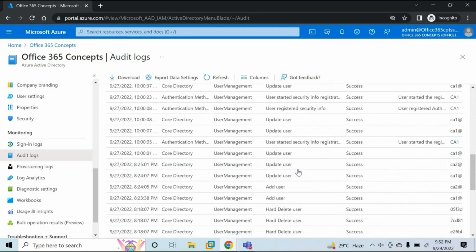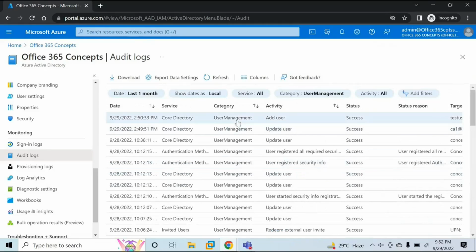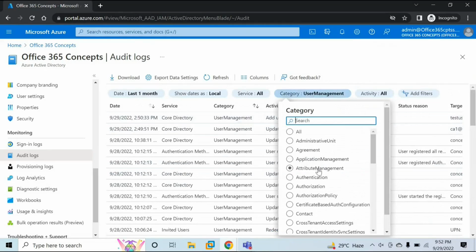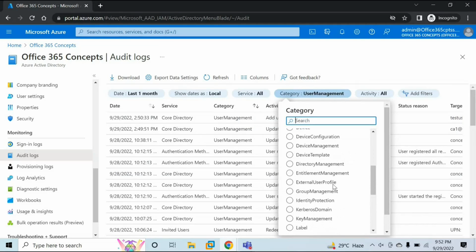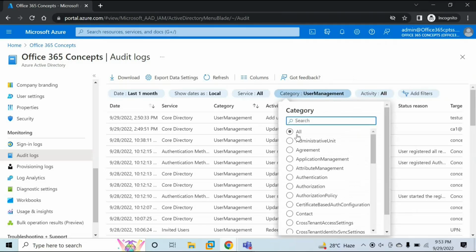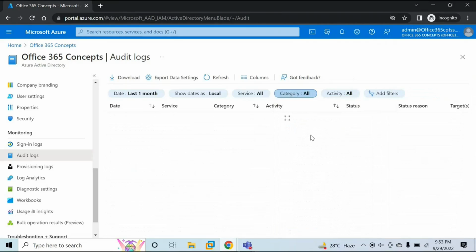I can see here all the activities that were done on the account level because I have selected the user management category. In the same way, you can select other categories as per your requirement. For example, device, contact, cross-tenant access settings, or you can select group management. So on the basis of this, it will give you the results. So let's select all so that we can get all the results.